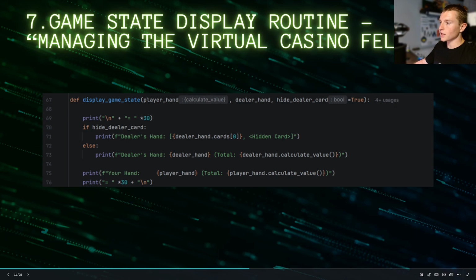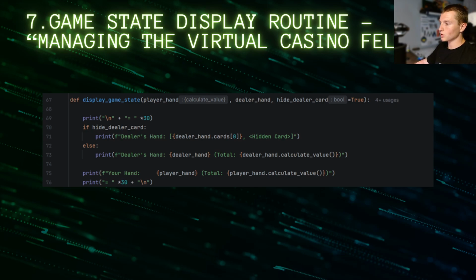Game state display routine, or managing the virtual casino felt. Felt like a table. Anyway, the display_game_state routine serves as the visual rendering engine for the command line user interface. It handles asymmetric information management by accepting a Boolean flag named hide_dealer_card.